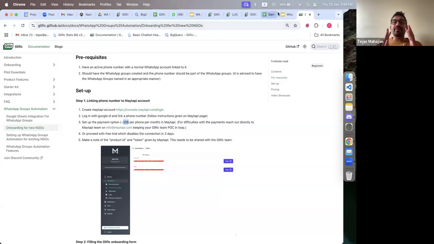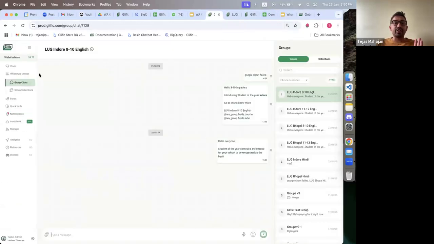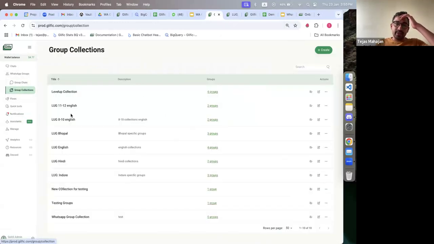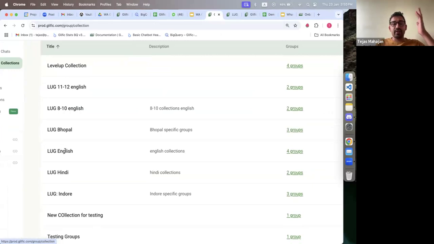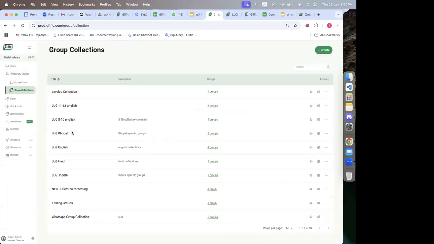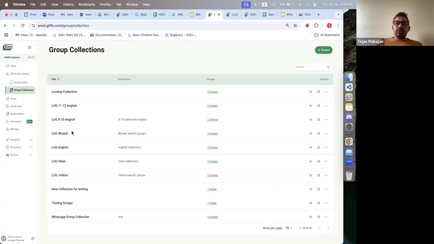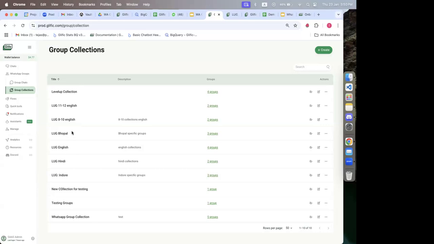Correct. As long as you have named them appropriately and created collections specific to your needs. For example, Hindi and English. If I've created those collections, I can target Hindi groups and send them only Hindi-specific things. Or Indore and Bhopal, for example. If I want to run a different program in Indore and a different program in Bhopal, I can do that. So this is basically a collection, but in a collection we have subgroups. Yes, it's a matter of figuring out how your programs are structured, and based on that, how you need to group your groups together. Okay, thank you. Welcome.